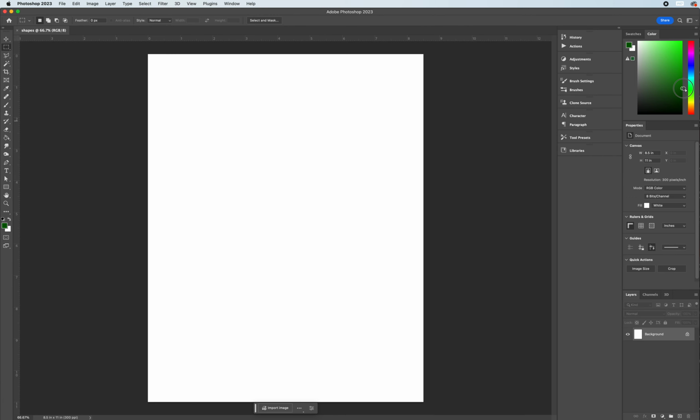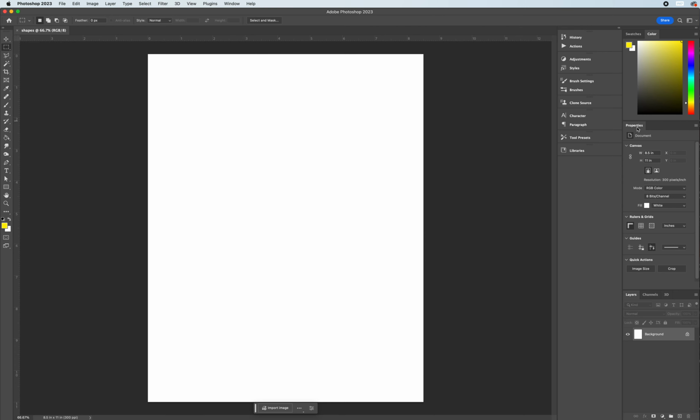If I want to get a darker green, I can just simply adjust down to the area between the green on the top right and the black down the bottom right. Or if I want to get a tint, a lighter variation of a color, I can adjust over to the left towards the white area. So you have many choices to choose between, but for our basic introduction, we're going to keep to the primary colors. Three primary colors are red, yellow, and blue. And understand that we can easily just adjust on the hue bar to find the color that you're looking for.